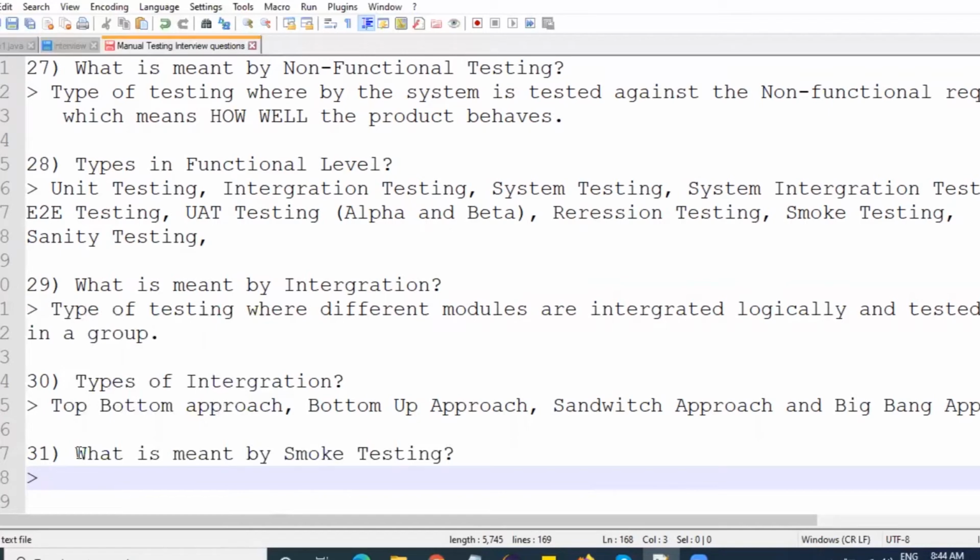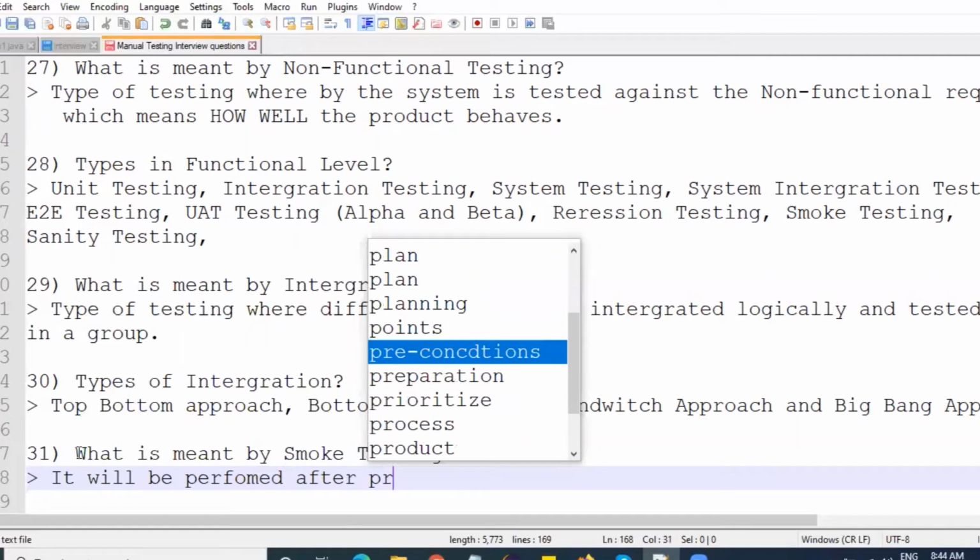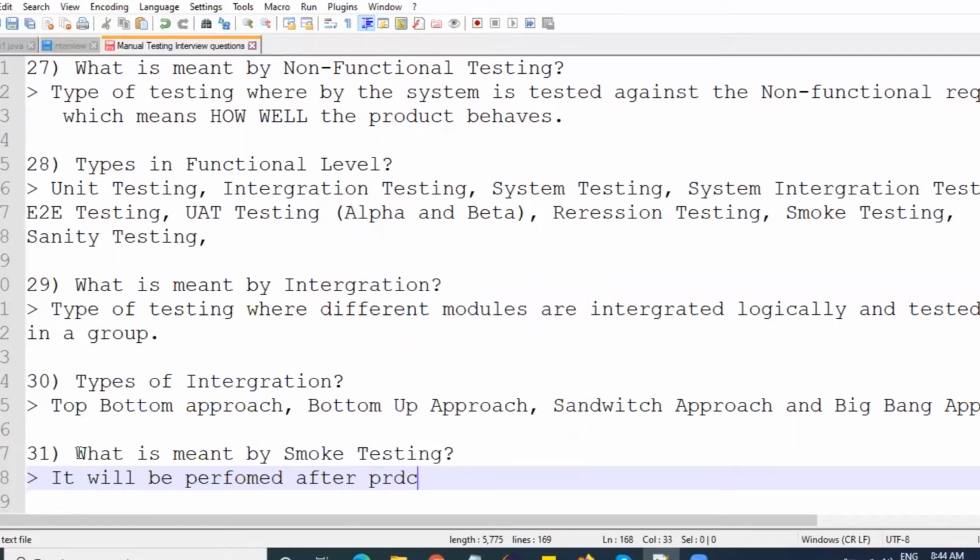So I'll write the definition. It will be performed after software, sorry, after application or after product. I will write product. Always I say software, right now I'll write product here.